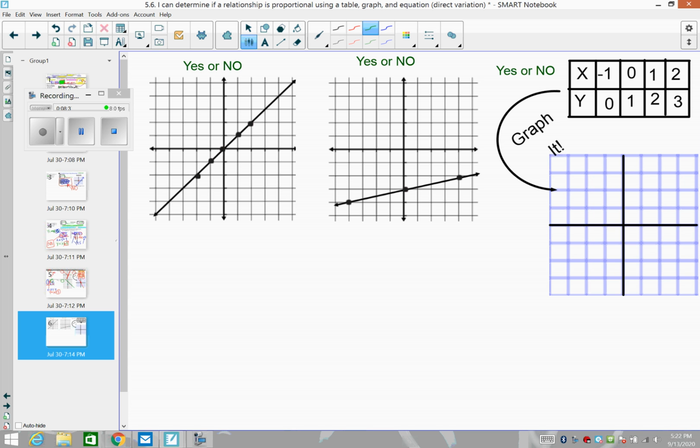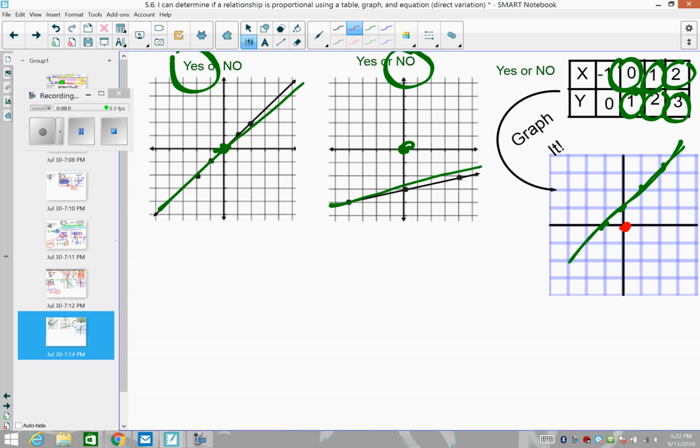All right, so coming back to the lesson, here's the origin. Does the line hit the origin? Does it go through 0, 0? Yes. Here's the origin. Does the line hit the origin? No. Next one, I do not see a 0, 0 in the table, but I'm going to graph it anyway. Left 1, 0. 0, up 1. Right 1, up 2. Right 2, up 3. Does the green line hit the origin?